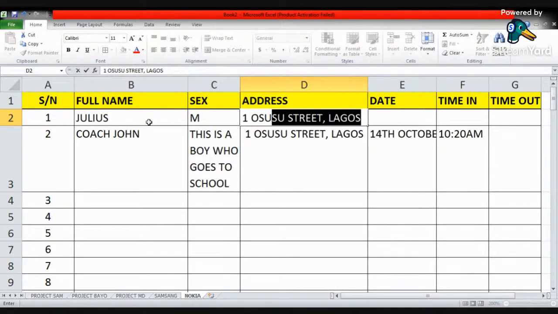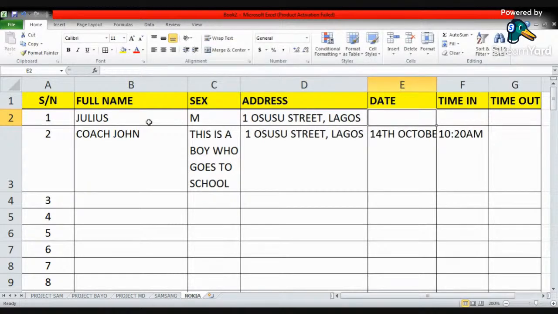You see, because I'm typing Osusu, Excel can just bring it out. If that's what you need to type, just press tab. I can put 14th, and press tab, it goes to the next cell. Then Julius, you came earlier than me, so let's put 10:10 a.m.